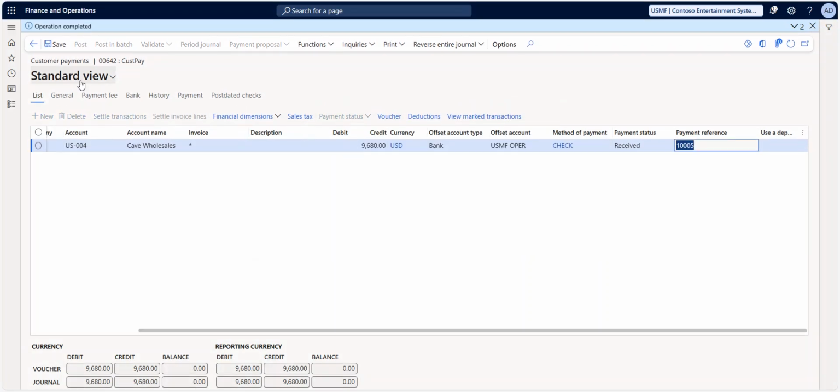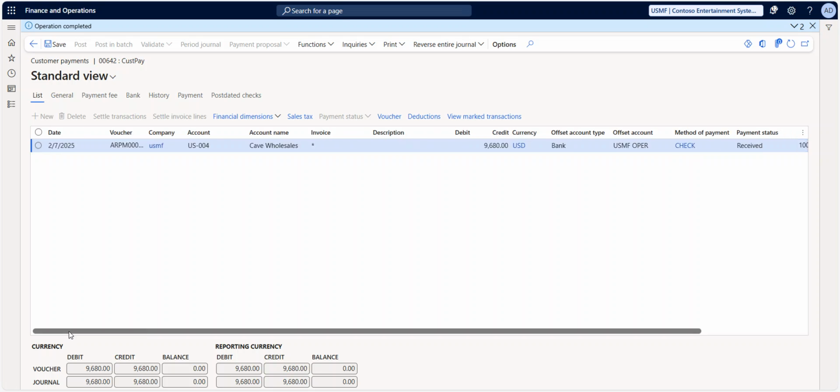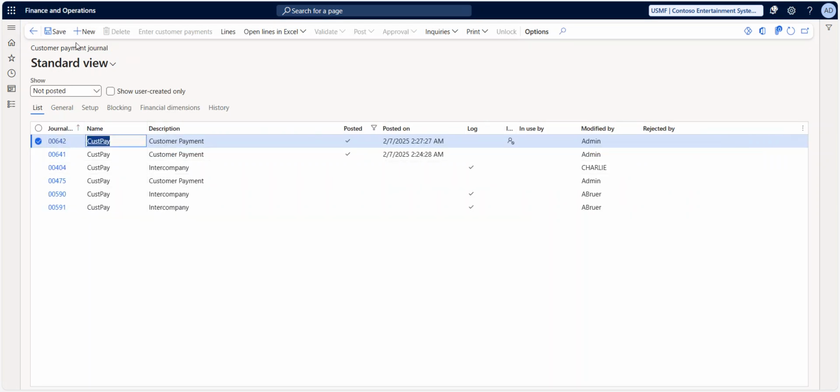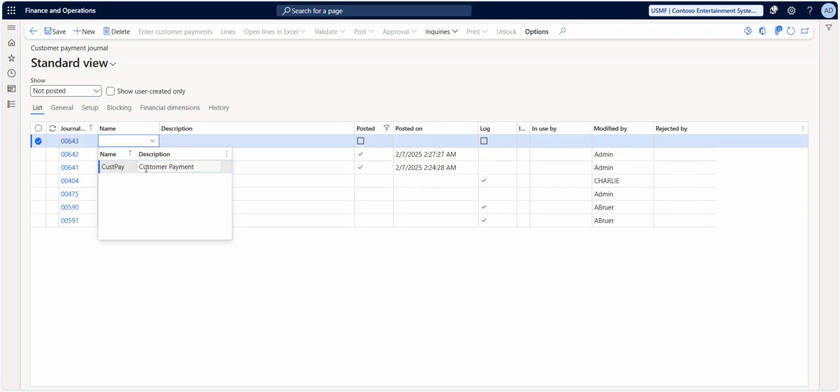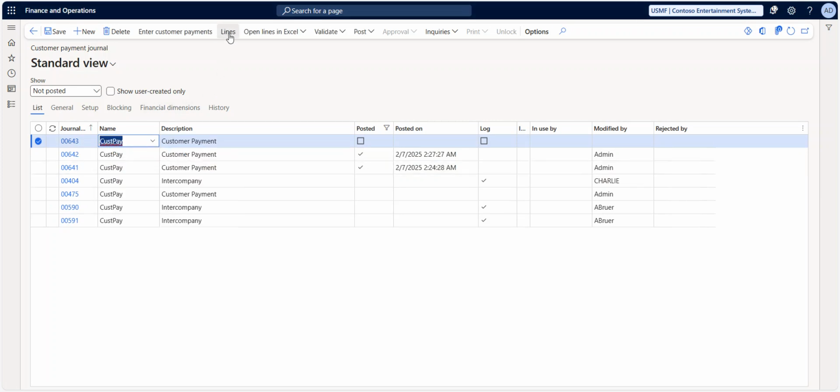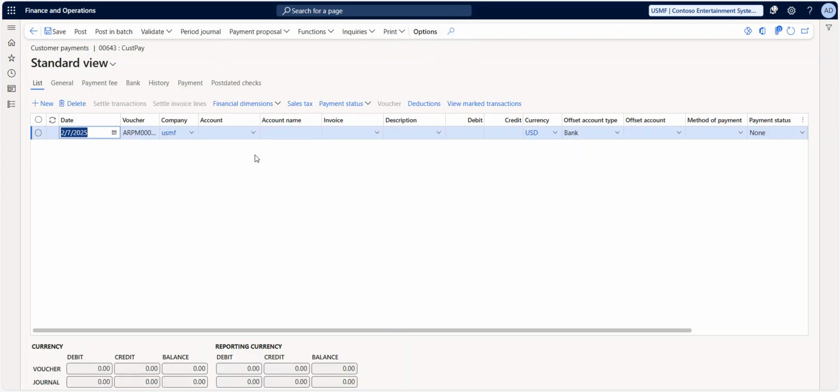So in the current dated check, over here you can see my check date is the current date itself. Now when you post the future dated check, that is the PDC check, what will happen? We'll click on new. At here, let me select customer payment lines. So let me select another customer.